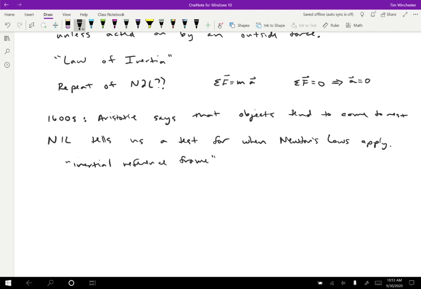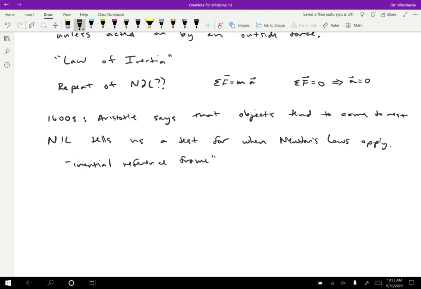Okay, so an inertial reference frame is one in which Newton's laws apply. And we'll come back to study this a little bit later. But for now, just understand that if you were doing a physics experiment inside a moving car or inside an airplane experiencing turbulence or on a roller coaster, you might get some weird results studying it from inside those places. Now, an outside observer who was considering it from the ground would not have any trouble. They could use Newton's laws just fine.